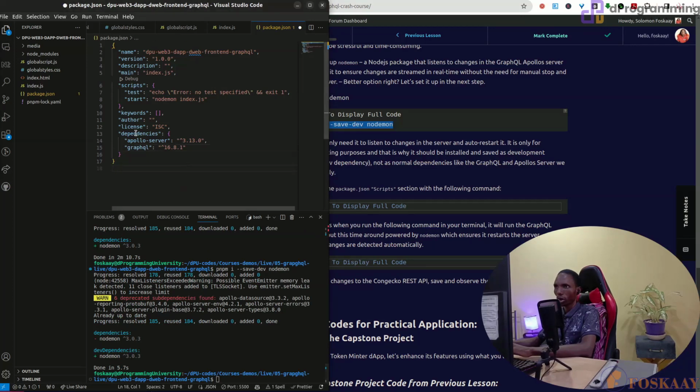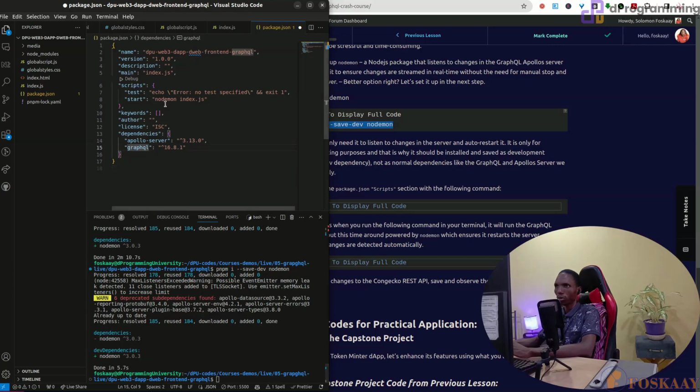When it's installed as dependency again, it means I didn't get the dev one well. So you can just copy the full pnpm i --save-dev command, so that I can install it as a dev dependency. You see that was installed. So I deleted it from being a dependency, and it's now installed.